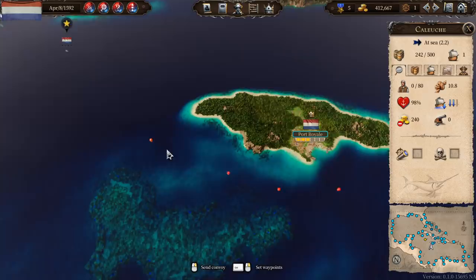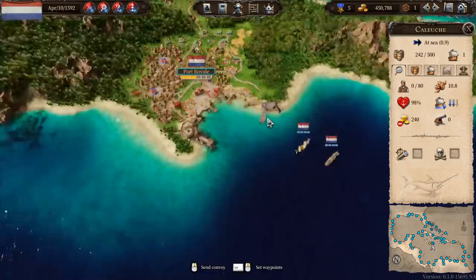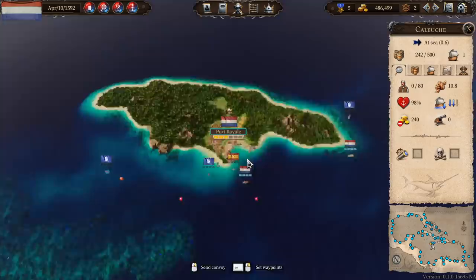I'll route myself to avoid some of the shallow area. I've already fallen behind a bit because I think I clipped through some of the shallower bits, but that's just going to be the way it's going to be. And there it goes. And there you go. I have a new barque. We have a new barque. We can make a new convoy. Beautiful. All right, what are we going to do with all this?